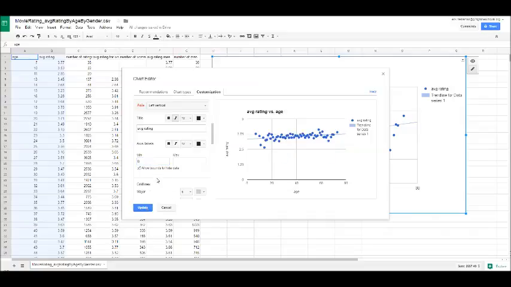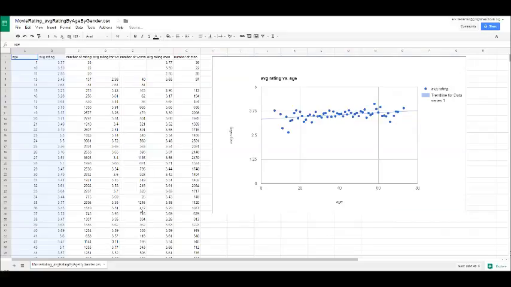When we exit out of that, it will change the axis so it starts at 0, and that kind of clumps our data closer together to where it looks a little bit closer to that trend line. So when we click update, we see the trend line here. We see all the data. We just have it starting at 0 and going up to 5, and that's fine. There's no big deal with that.